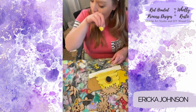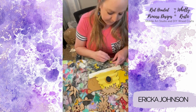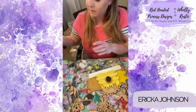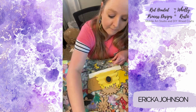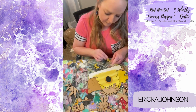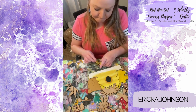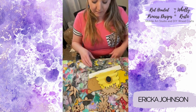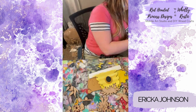So if you've been following along, Monday we did this cute little beehive shelf sitter, which matches this so well. They're from the same designer, the files are, and so they go together really, really well. And they also match the little hanging piece we did the other day. Uh-oh. I unplugged myself. Hang on.